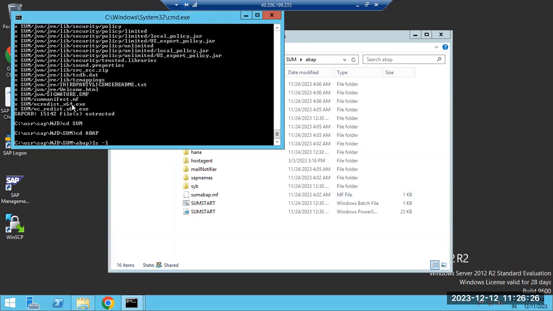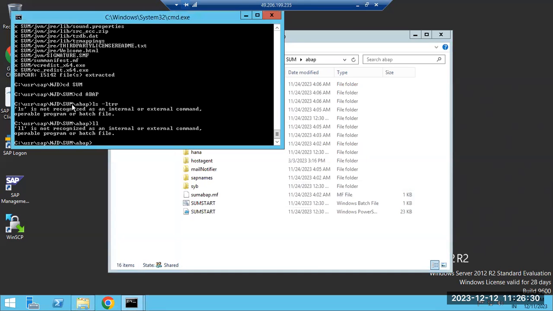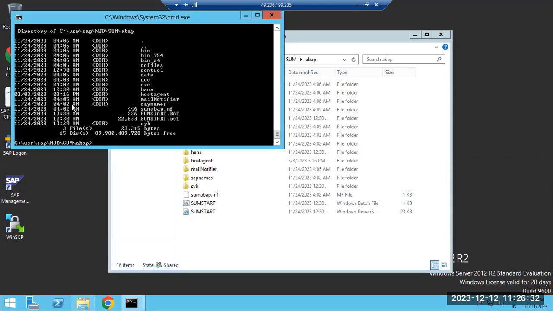In the ABAP directory itself, we will get one file. dir.